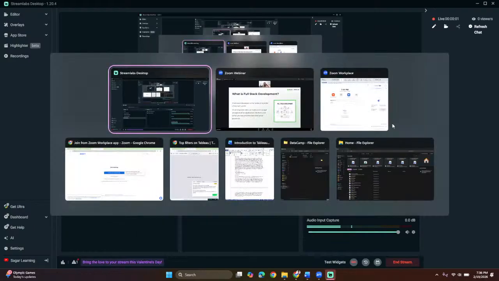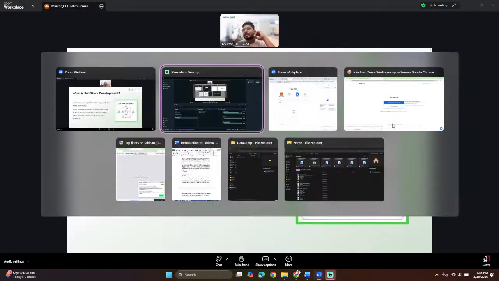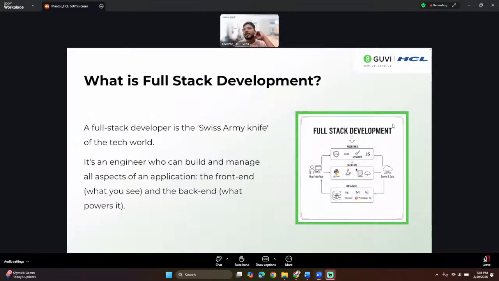If you see, we have a front end, a back end, and a database. From the front end, we call through the API to the backend. So what will this backend do? The backend will get the requirement as a payload from the front end, go to the database and collect the data from the DB, process the data here, and return it to the front end through the API.